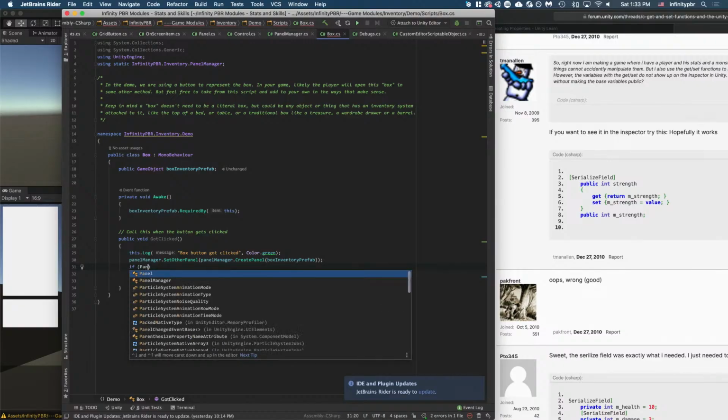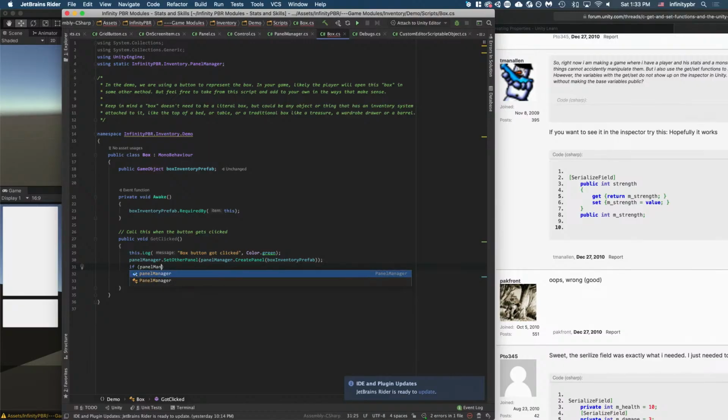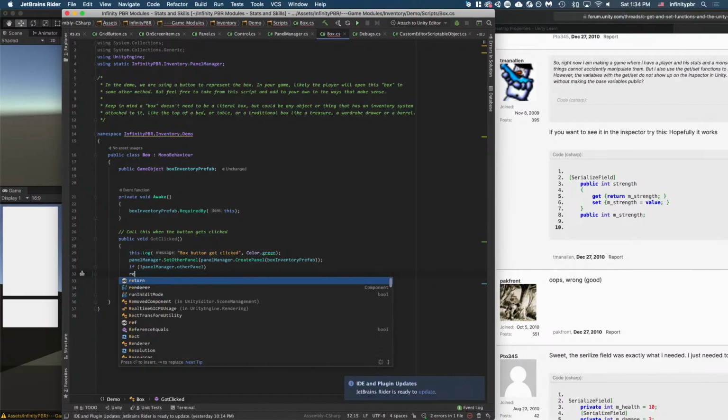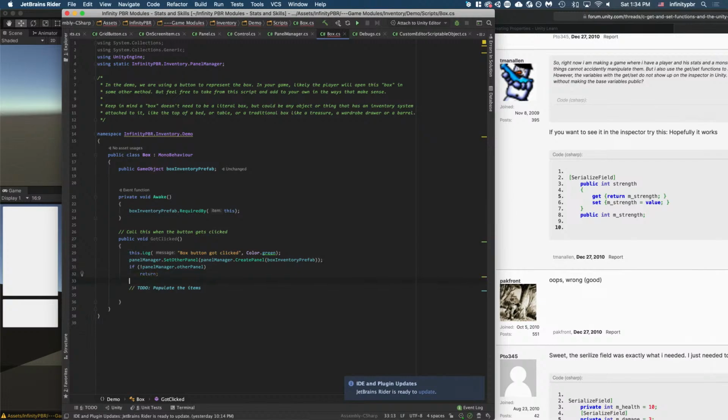If panel dot panel, okay, then return. So if there's no other panel, then return.